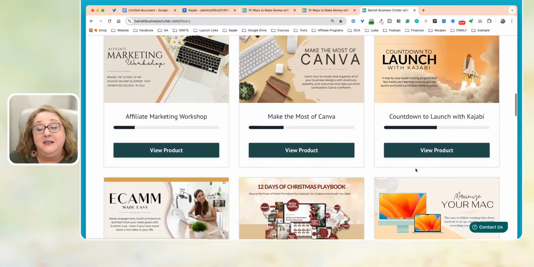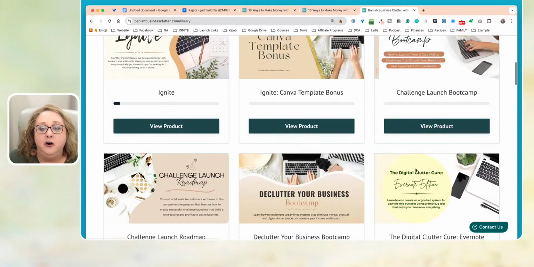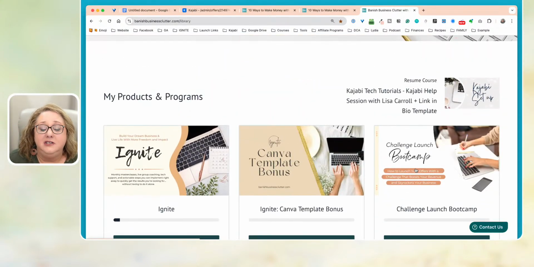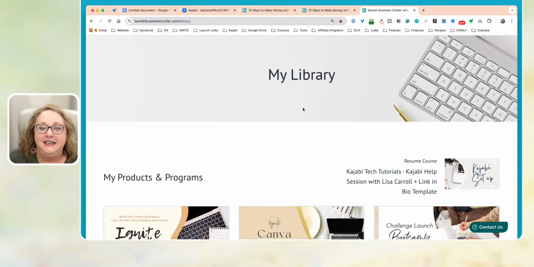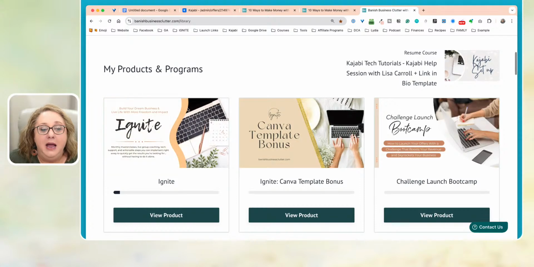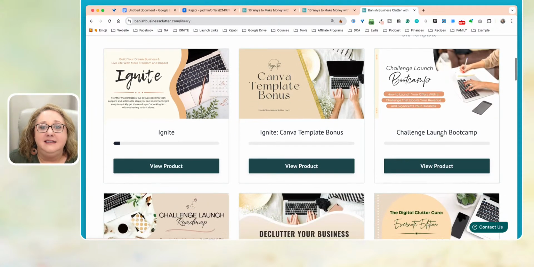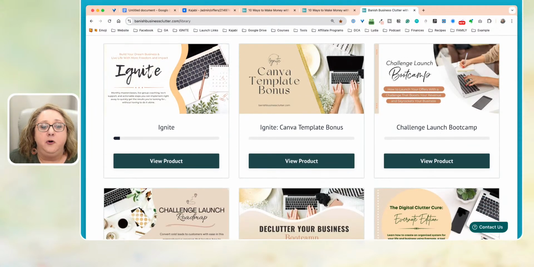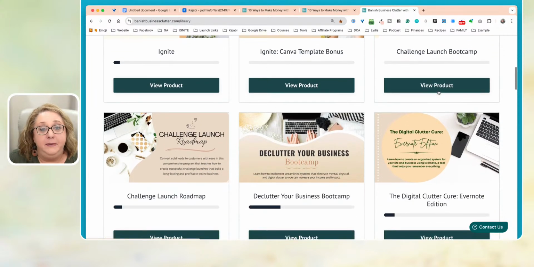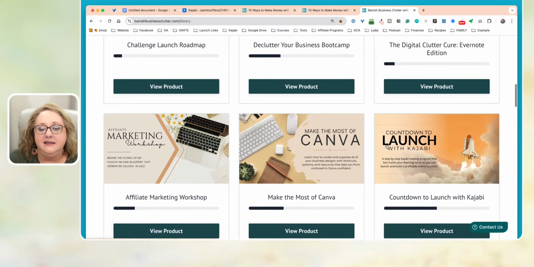But this is one of the reasons why I love Kajabi. I just feel like the experience for your customer, your student, your client is so good. And it's only as good as obviously what you're putting into it. Obviously, I did come in, I did a little bit of editing on this, not much. Added a very simple banner up here, but all of this functionality is coming through Kajabi. Of course, the images you use make a big difference on how it looks. You can, of course, customize everything with your colors and fonts and things like that.